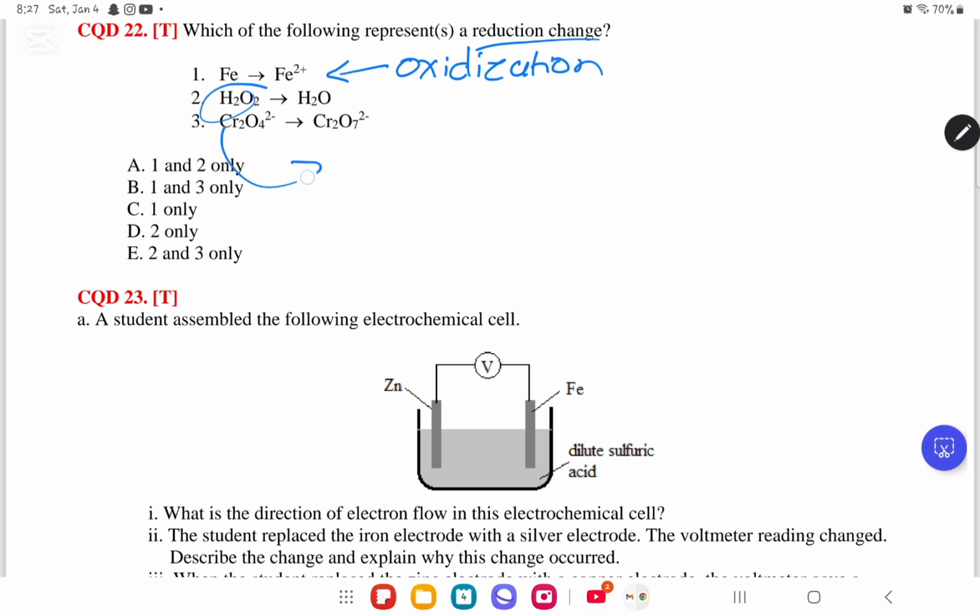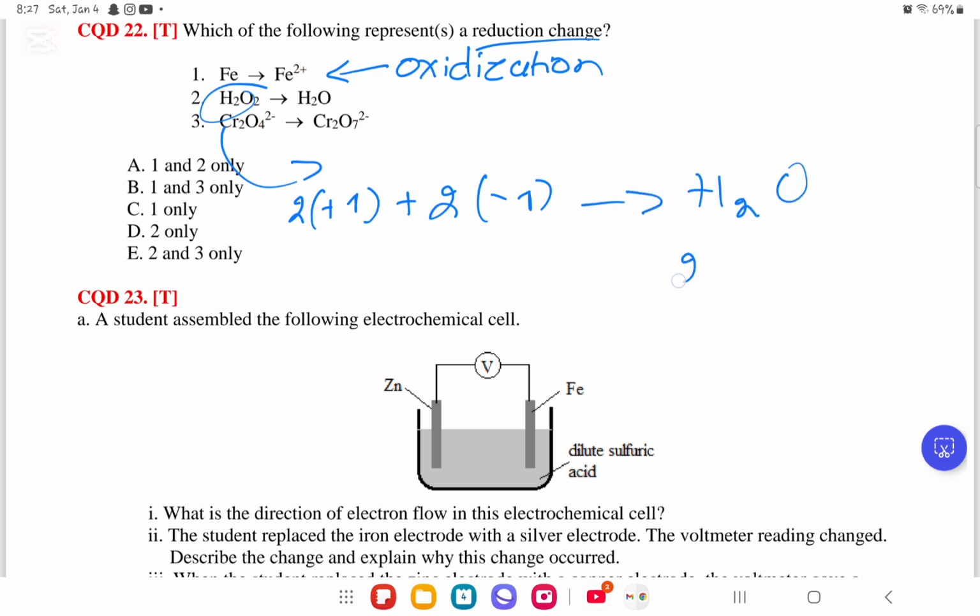Here we have to pay attention because it is a peroxide, and we said when there are peroxides with oxygen, the oxidation number changes, so it was originally 2 times plus 1 plus 2 times minus 1. So when we're talking about peroxides, the oxidation number of oxygen is -1. Will then give us H2O. So 2 times plus 1 times -2. So we could do it like this.